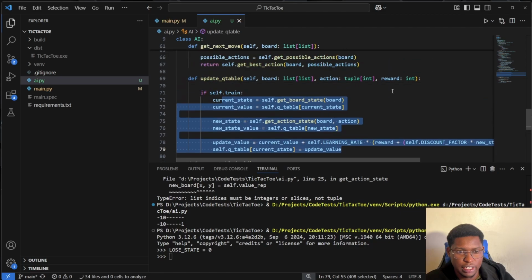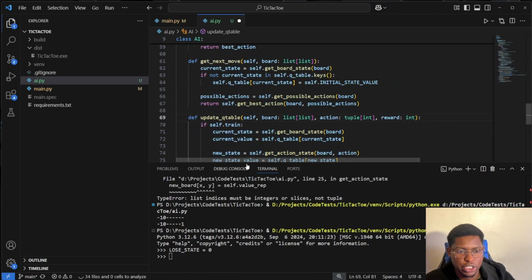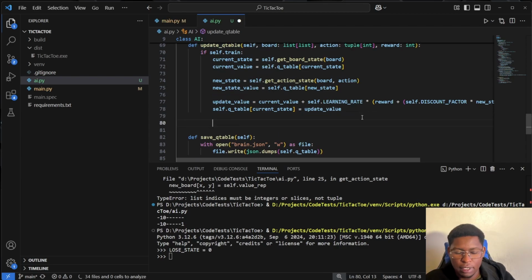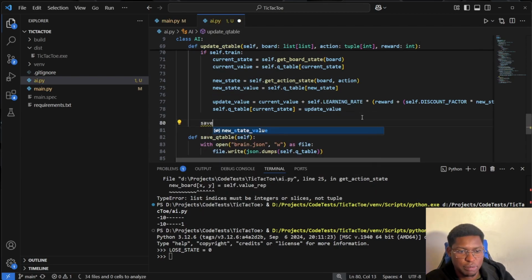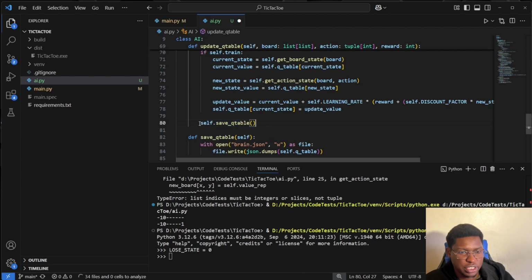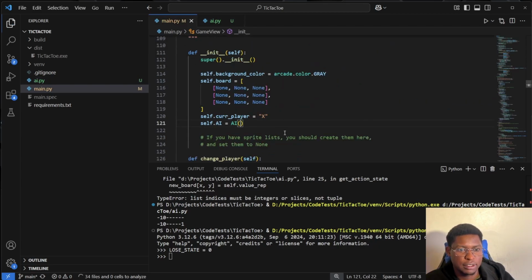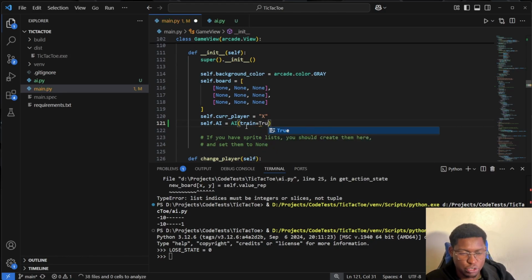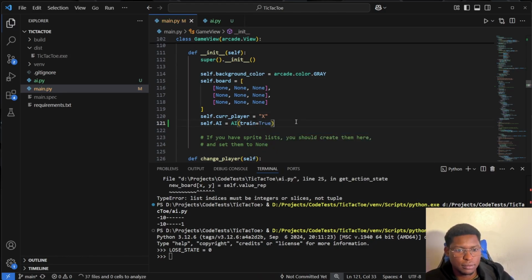If you are training. Otherwise, we won't need to update the Q table anymore. However, we can just be saving the Q table as we go along, right? Actually, this whole function just needs us to be training the model, right? So in this case, we want train to be true, right?